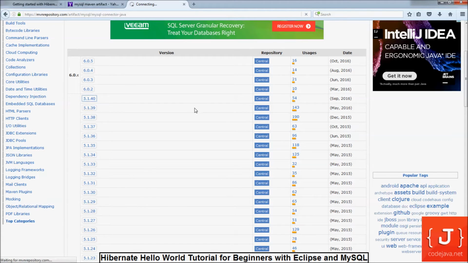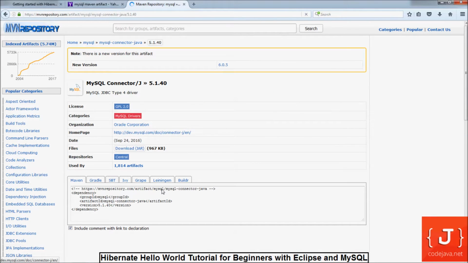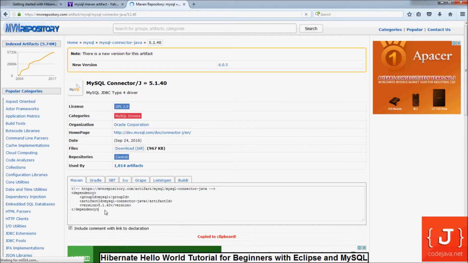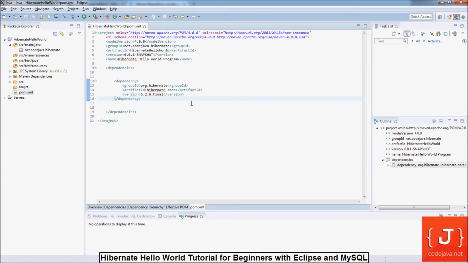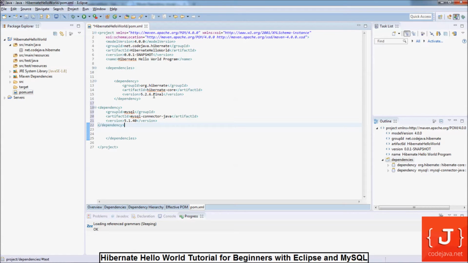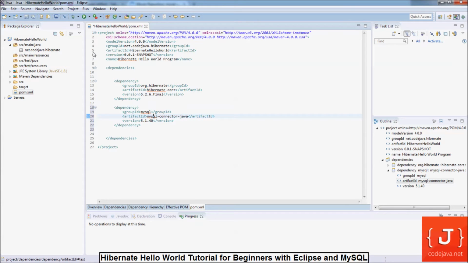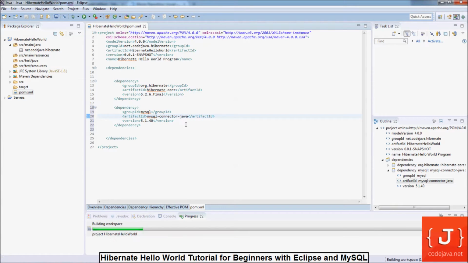So click here and copy this XML code to the Maven file. Paste it here. You see, and reformat the code. Okay.